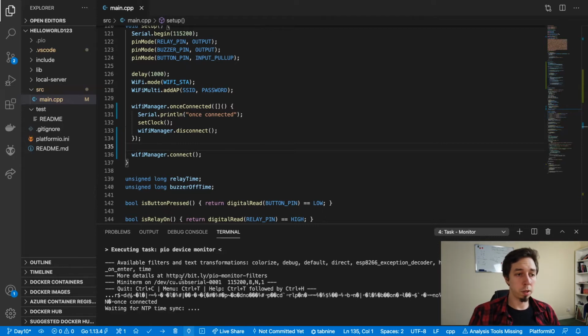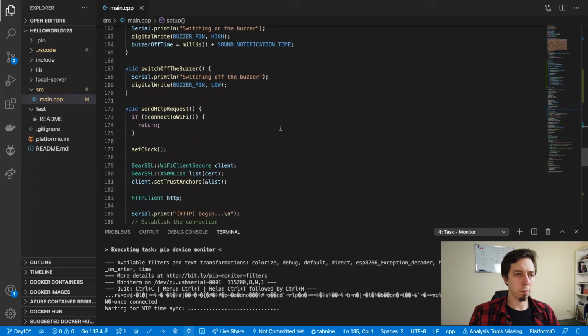Okay, so you see once connected, that happened. And now we're waiting for NTP timesync. Once this is synced, I'm still gonna test the functionality. That's gonna be the part on sendHttpRequest, which still uses the old function to connect to Wi-Fi. But just to make sure the code works. And right after that, we switch to the new implementation.